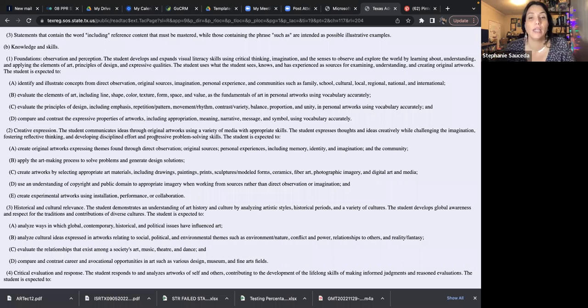So the fact that in art 2, they have to do an installation or a performance or a collaboration of sorts, whatever that means. I know they do a lot of really cool installations at the junior high that I worked at, and the ceiling and the stairway allowed for just really cool stuff that they were able to work out together. But it would have been cool to see a performance or collaboration.